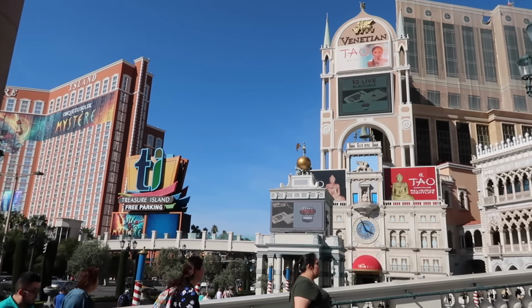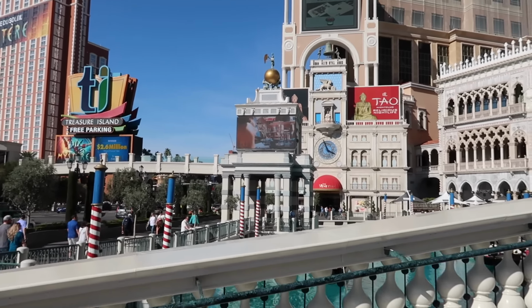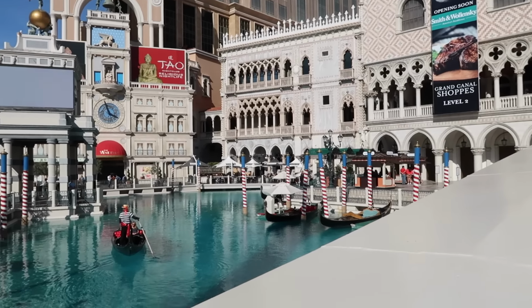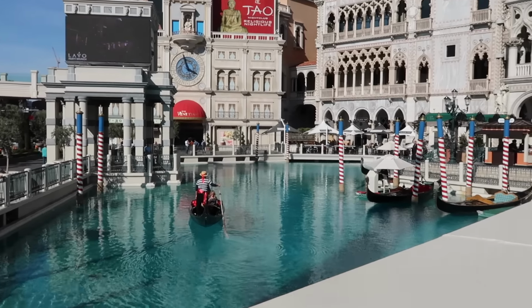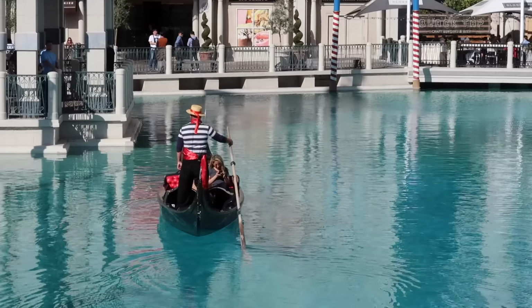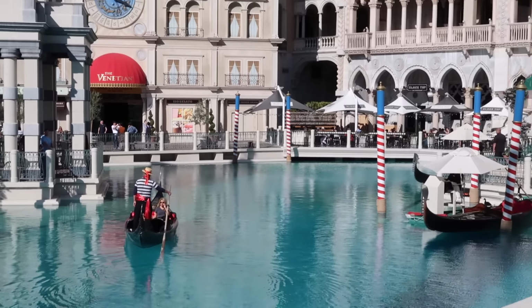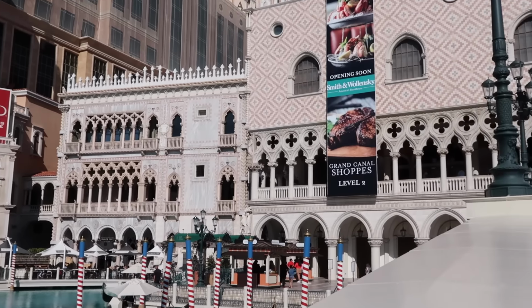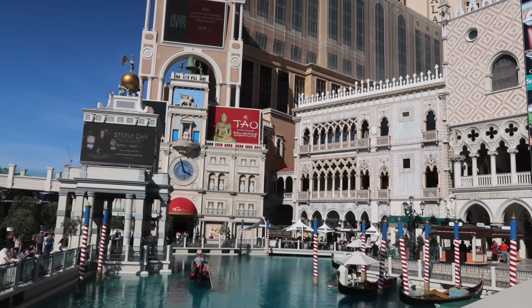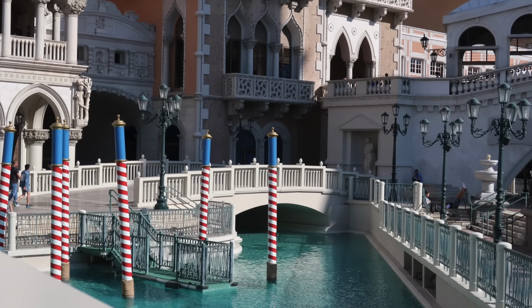As you can see from the video, I'm walking up right now. They have this beautiful crystal clear water right in front of the Venetian where they have gondola rides. 15 years ago when I went to Venice, I also was able to go on a gondola ride and it was an absolutely amazing experience. Venice is known to be a city on water and the way you get around is through these gondolas or boats, through the canals. That's how you get around in Venice, and it's absolutely amazing. If you ever get a chance, definitely go to Venice and definitely come to the Venetian and check it out.